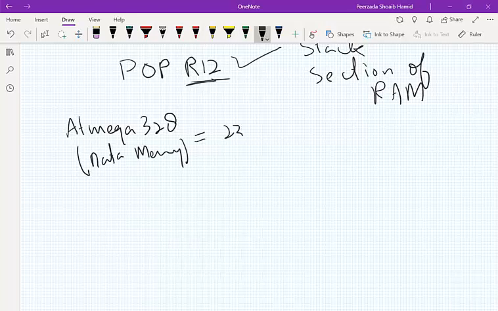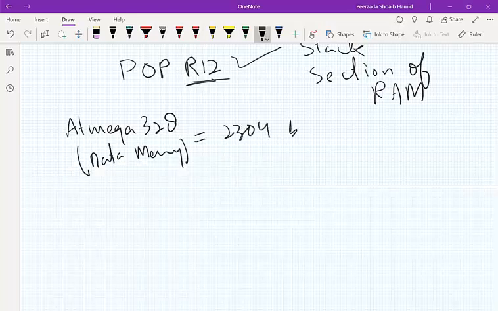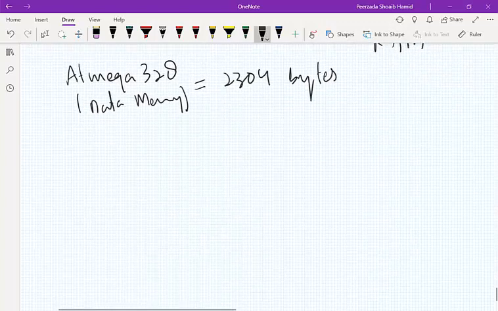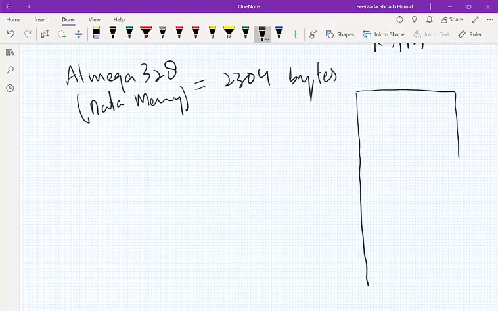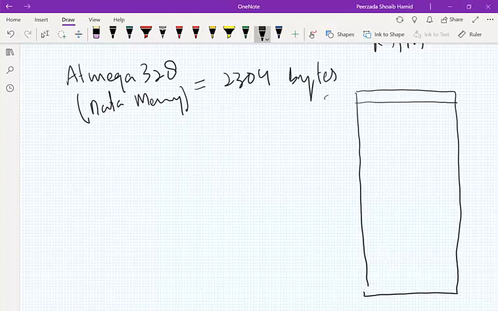It's actually 2304 bytes. So we have RAM something like this. The addressing starts from 0000 up to maybe 1FFF.